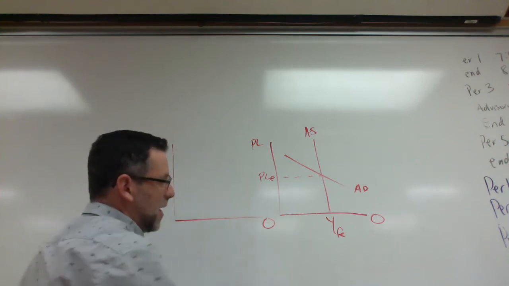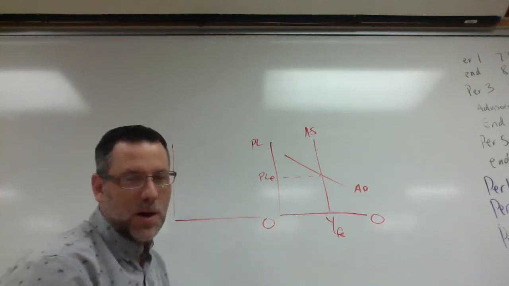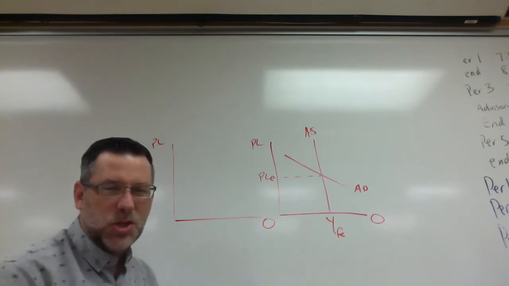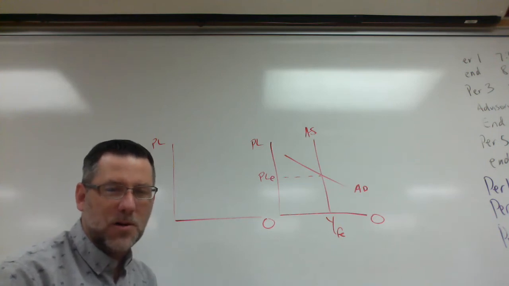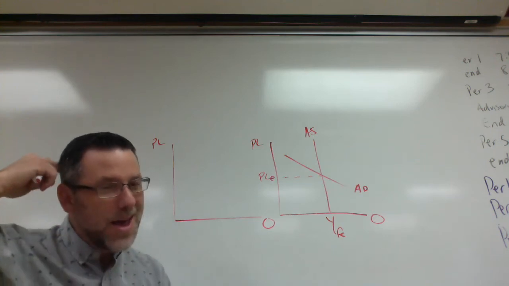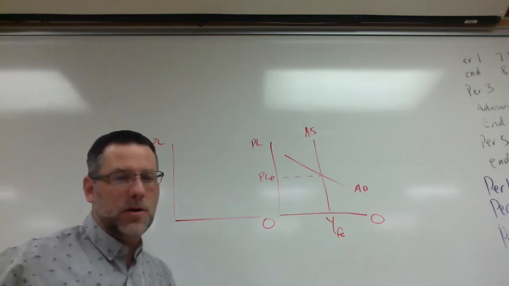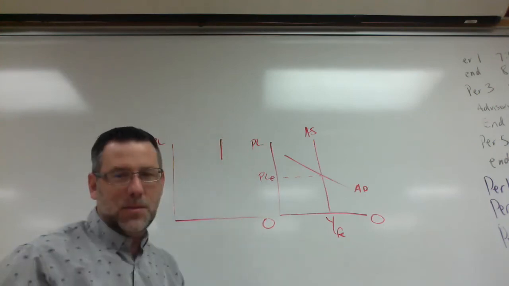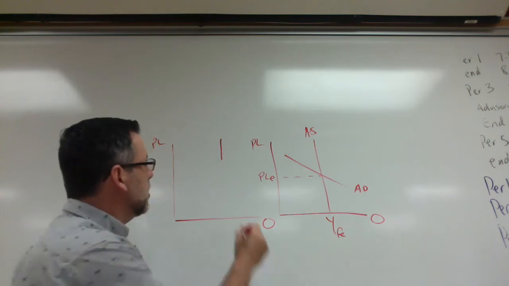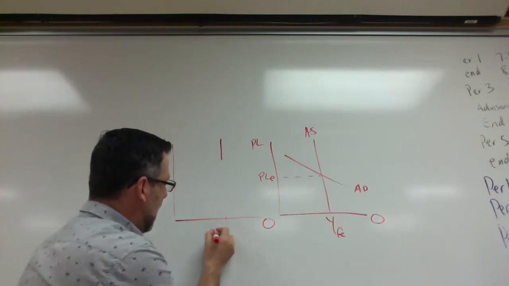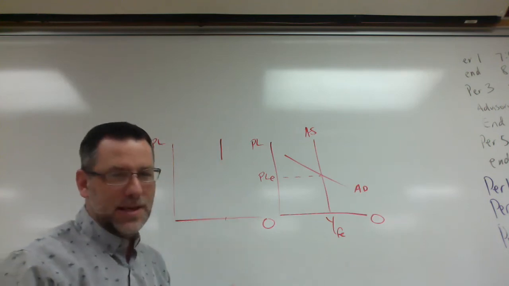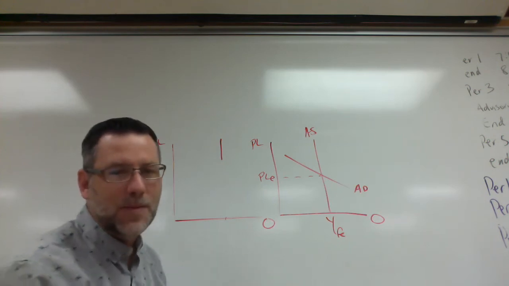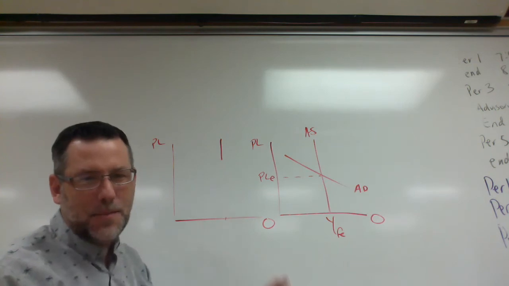Same thing as aggregate demand, aggregate supply, same thing as the classical model. The difference here is that the Keynesian model takes the short run supply curve and the long run supply curve and combines them into one curve. So the idea is that there's a theoretical maximum that you can't produce more than. You're never going to get past that point on your x-axis unless something happens, like you find more resources or new technology or whatever, right? So there's some portion that we can't get past.